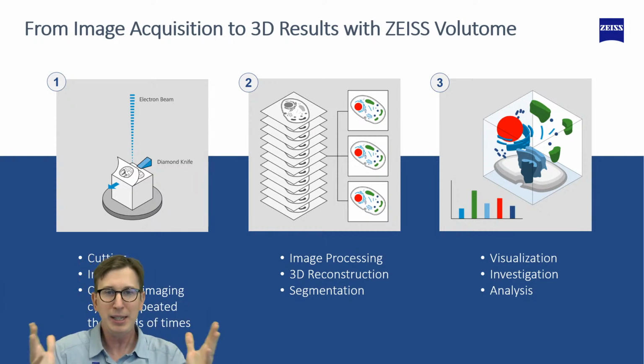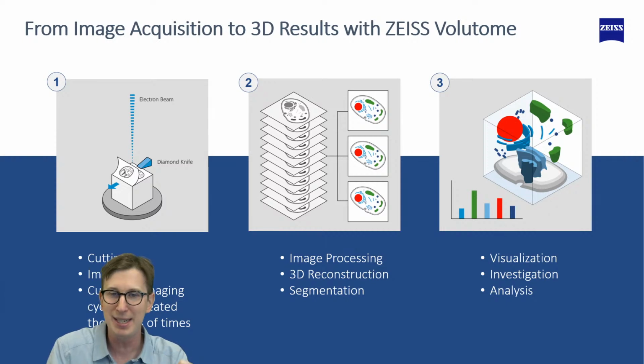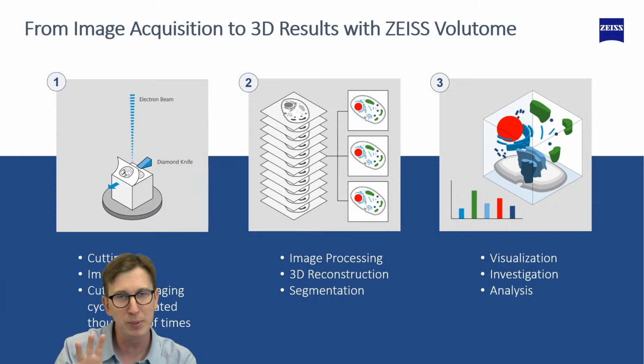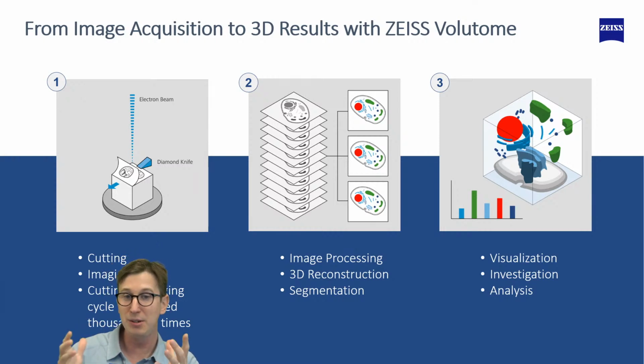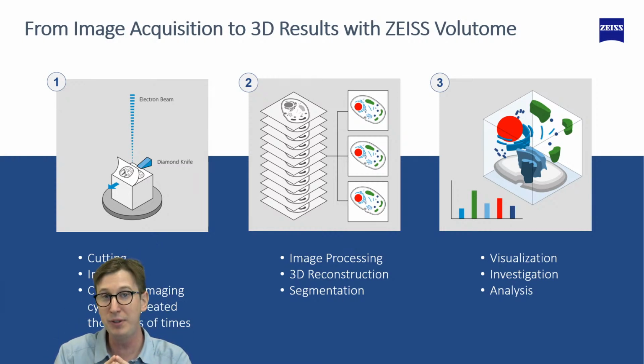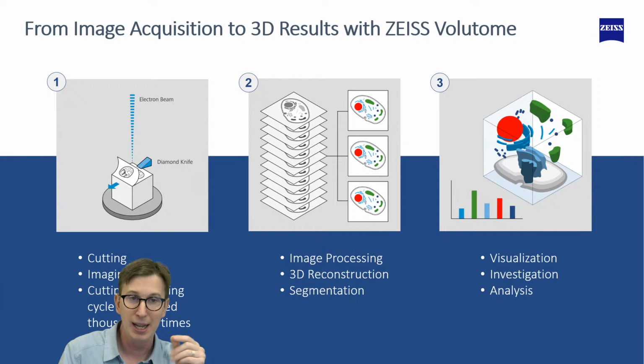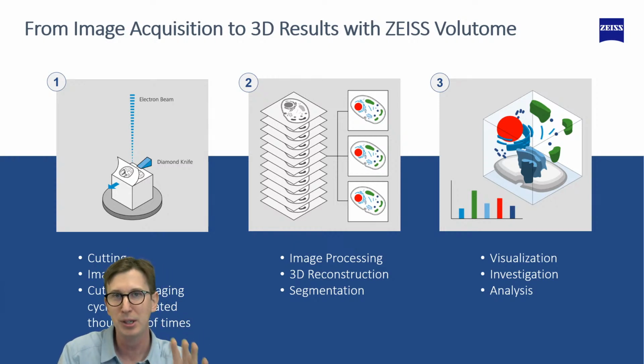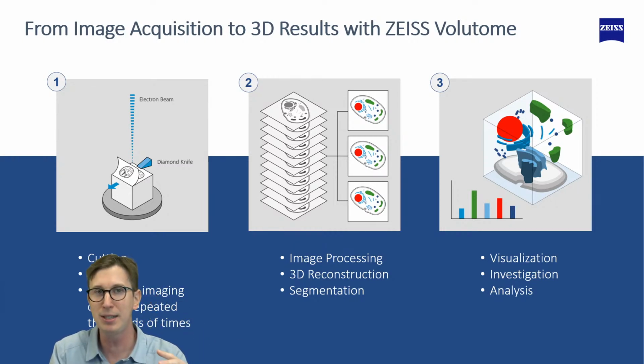So I could explain this with words, but I think the best is if we just take a look at this quick 2-minute video that we produced to show you the ZEISS Volutome in its entirety. And after we watch that, what we're going to do together live is I've filmed myself imaging and preparing a sample with the Volutome. So you'll get a behind-the-scenes look at how we collect this data. So let's go ahead and take a look at the Volutome together.